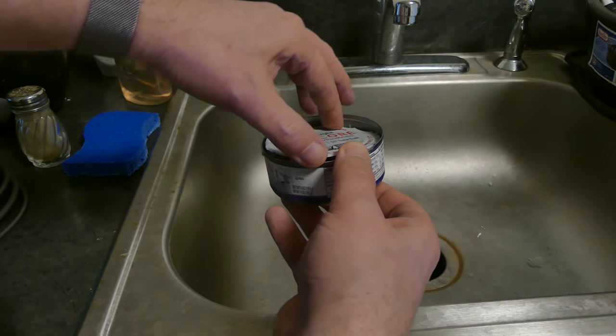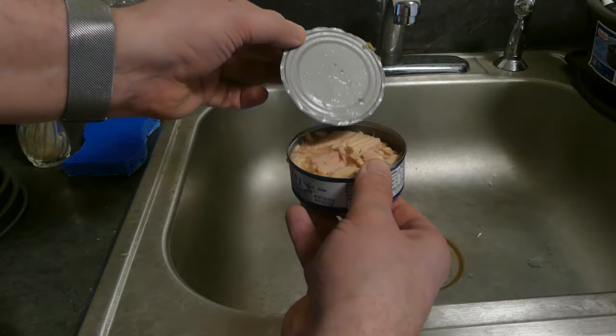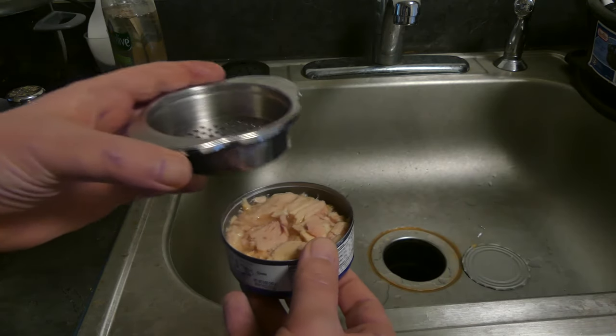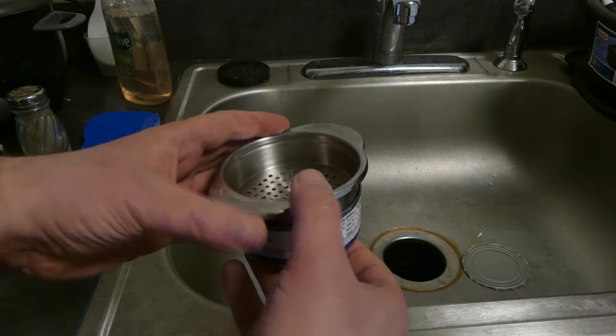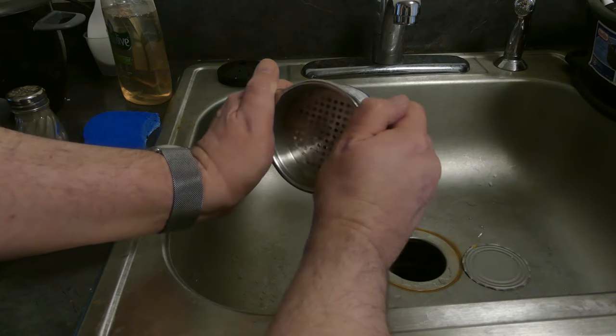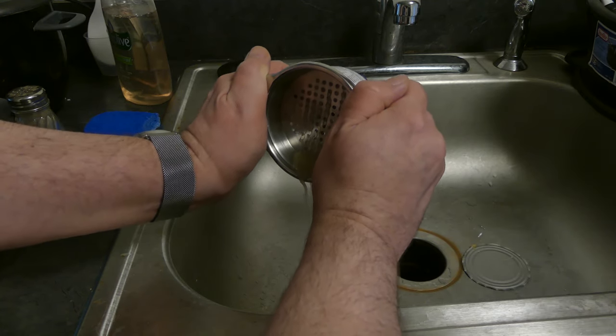So this is pretty simple. All you're going to have to do here is drain the beginning excess, and then just set the strainer right in, or the tuna press right in. You can use both hands to squeeze the liquid right out if you want to, to make it even easier.